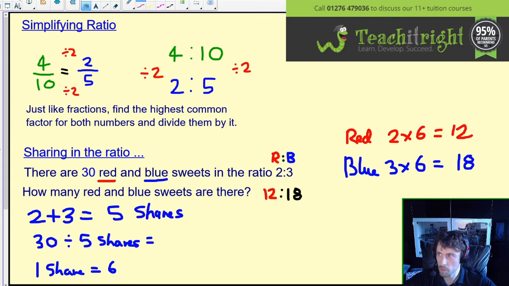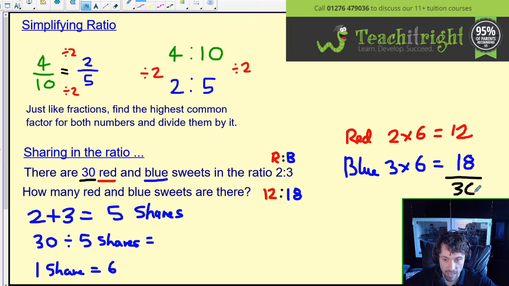But I do just want to check, have I done it correctly? And there's a really handy thing with ratio questions in that you can always check that you've split 30 sweets into 2 piles correctly by doing what? Well, checking that the 2 piles, if you put them back together again, you end up at 30. And if I had 20 pounds and I split it up and I put it back together and I suddenly had 5 pounds, something's gone wrong. So a little check, and I wouldn't necessarily write this out, I might just do it mentally, would be to add my 2 numbers together and just check, do I end up back at the total again?